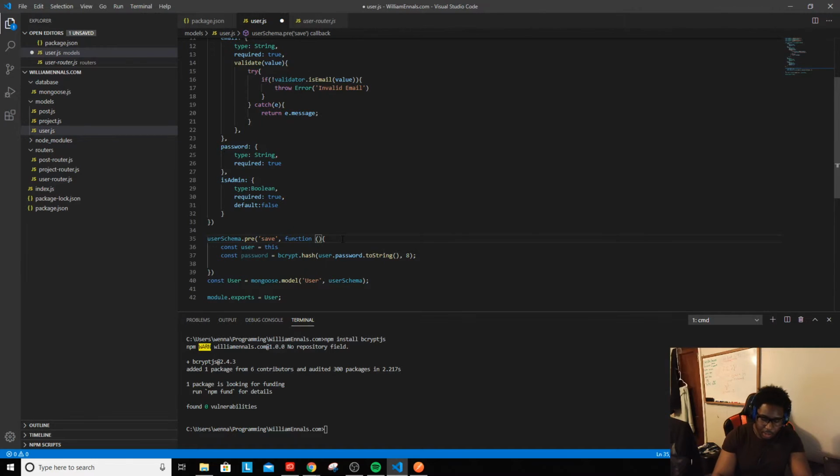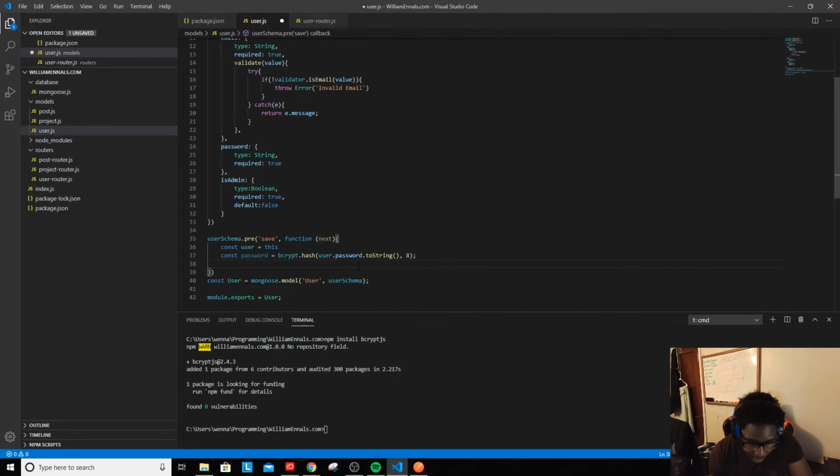And actually I forgot to pass in here this next thing. This next thing is what allows our code to go from this block back to the save operation. Otherwise it would literally just stay in here and it would never process all the way back. And I'll go ahead and show you guys that that's what happens. So when I save it, I won't put that next in there.